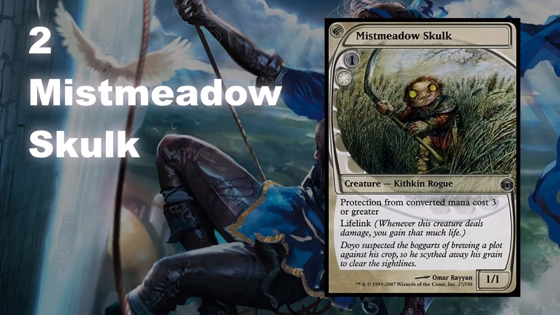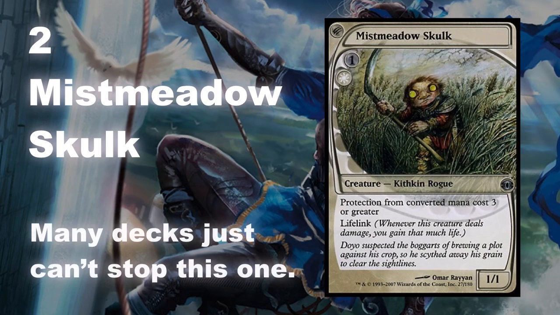Number 2. Mistmeadow Skulk. Protection from converted mana cost 3 or greater is a unique ability, representing Big Thing's inability to deal with a small Kithkin. Super sneaky, and inflicting taunting life gain damage makes this guy awesome. The only downside is that you can't really attach any good equipment or auras to it.